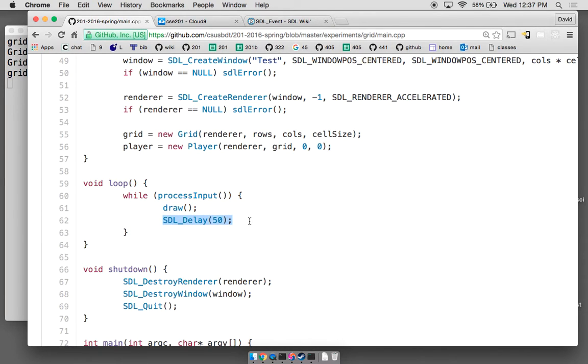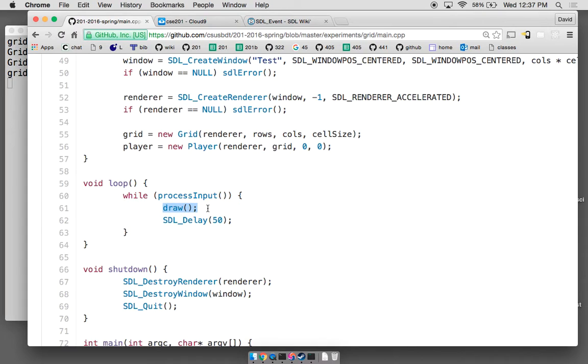Normally, I have more complicated code because the draw method takes some time, see? So you're going to measure the amount of time the draw method took. And if you want the frame rate to be some target, like 60 frames a second is around 17 milliseconds. This is milliseconds, by the way, 50 milliseconds. So after you draw, if your draw method takes 10 milliseconds and you want 60 frames a second, then you've got to wait 7 milliseconds.